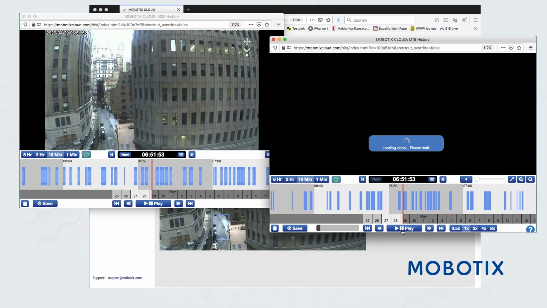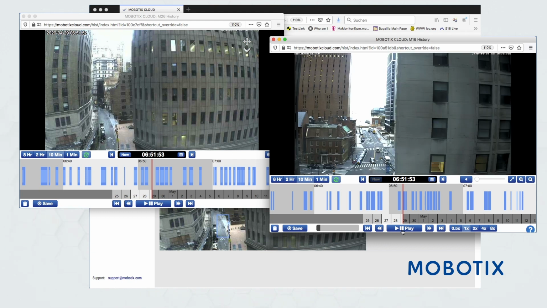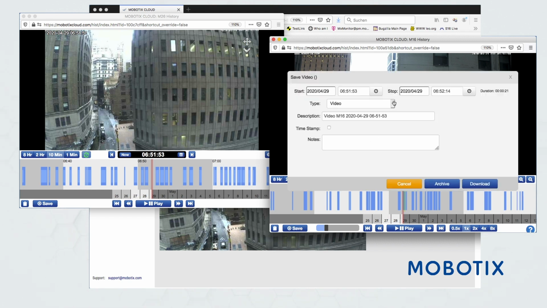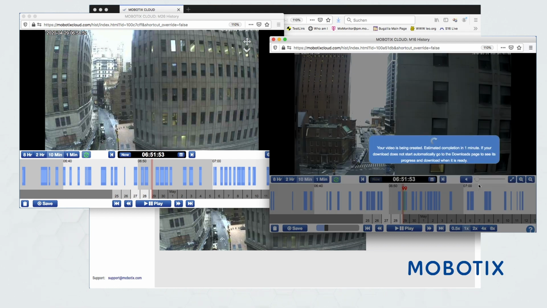Next, we're going to look at exporting a specific area. To do this, he must press the Save button. Then another dialog window opens. There, he can select the type of download, select a certain remark, and can then easily press download, and then the sequence is saved to the download area of your cloud. Let's take a look at this more closely. Here below to the right, 2 red icons were suddenly created.